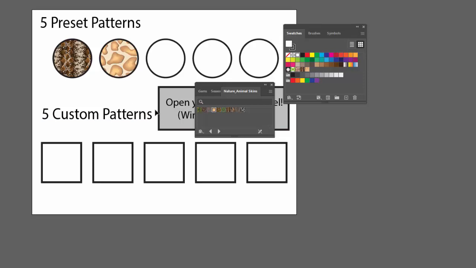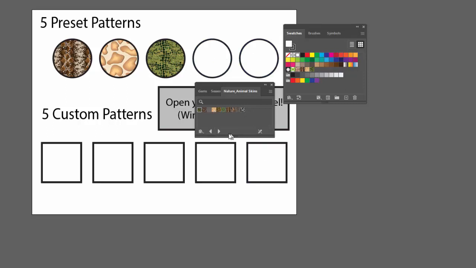They all have to be different. You cannot fill any 2 shapes with the same thing, but there we go. That's giraffe, and I could pull a different one up here. Oops, sorry, I got snake skin again, so I'm going to switch it, and I think that's alligator. All right, now somebody might ask, could I do all 5 with like these animal skins? Yes, that's okay with me as long as no 2 of them are the same.